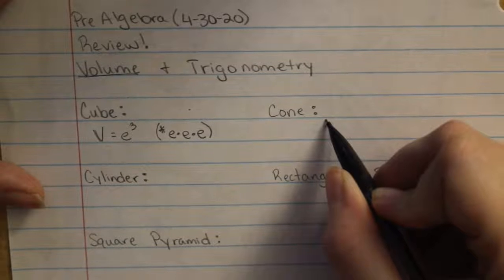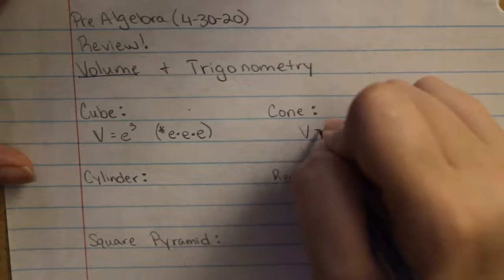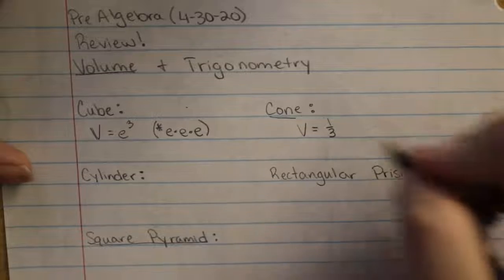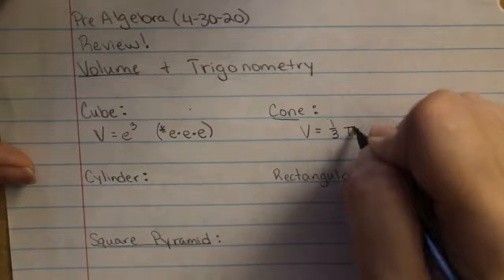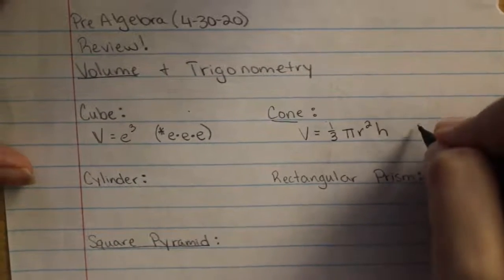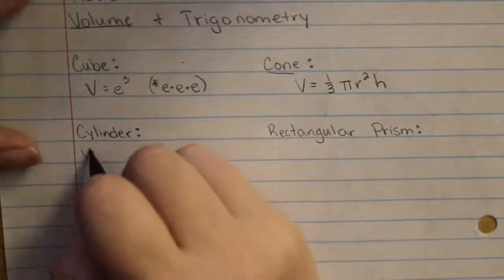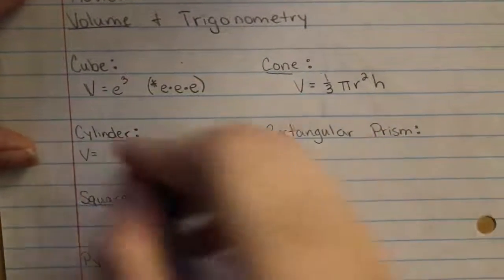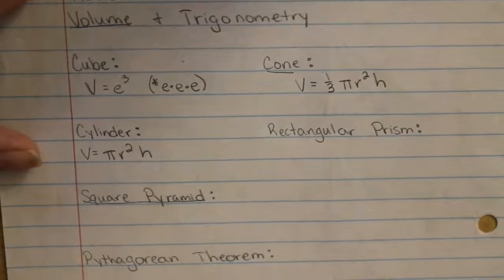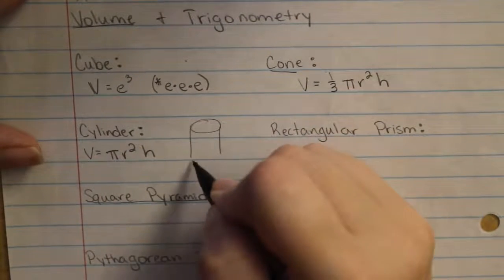The volume of a cone is actually going to be 1/3 of the volume of a cylinder. So cones and square pyramids both have the 1/3 here. So it's going to be pi r squared times h. Okay, so the cones are, think ice cream cone if you need to. Which gives us the volume of a cylinder, which is pi r squared h, because we need to make sure that we are taking the area of the top part and multiplying it all the way down.